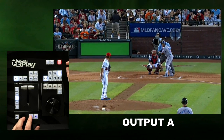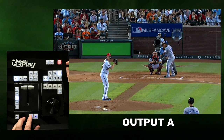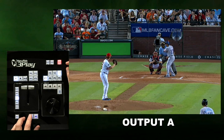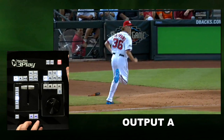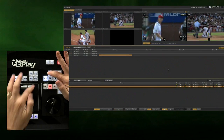Now our third event, we're going to start it up. He backs off the plate, comes back up. We're resetting our in point. Ready for the pitch. There it is, and it's a hit. So we'll let this run. And then we'll go ahead and complete the event and add it to the playlist.